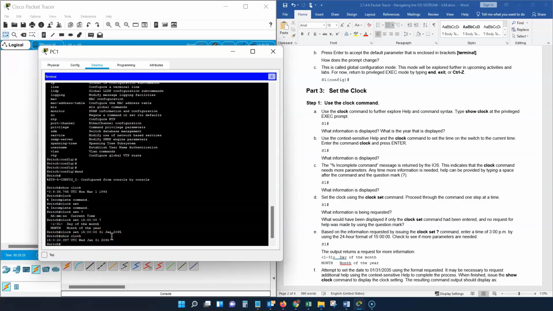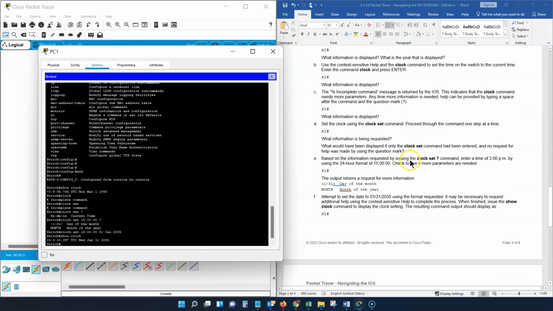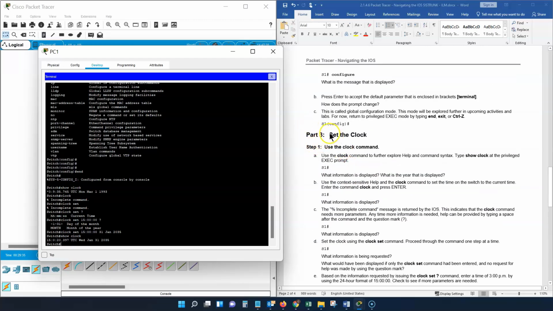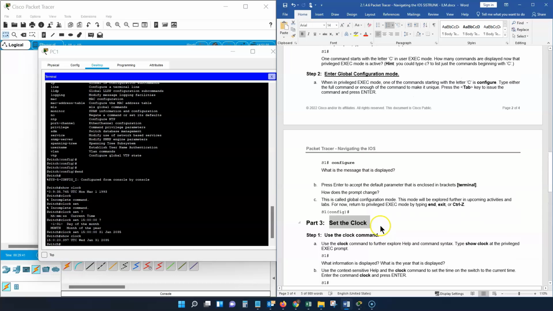So this was a real simple lab that I wanted to do with you, because I want you to get used to being in this environment. So let's back up and walk through what we actually completed within here. So we made changes to the clock. Okay, really simple stuff, nothing hard, just getting you used to the environment.